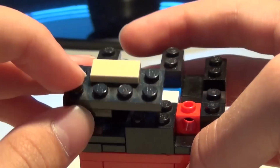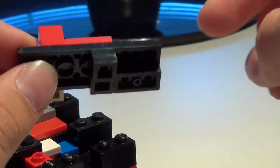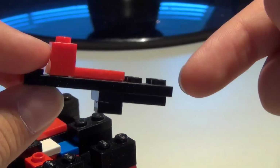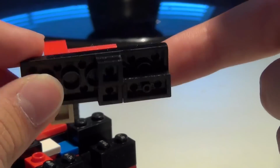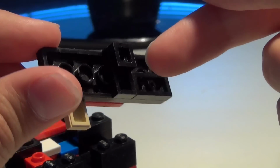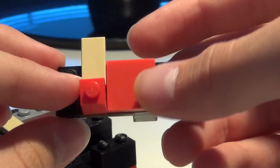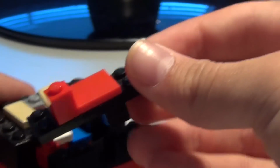2x4, 2x2 here, and a 1x2 smooth here. Two by six, 1x2 here, and 1x1 there, 2x1 there, 2x2 smooth.